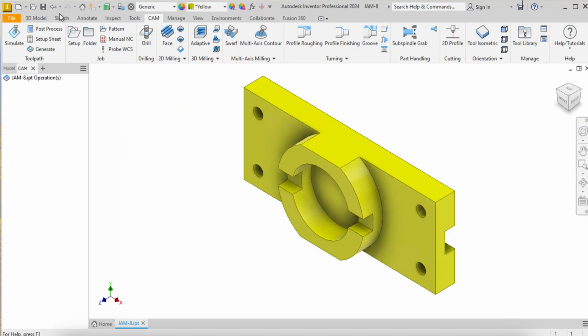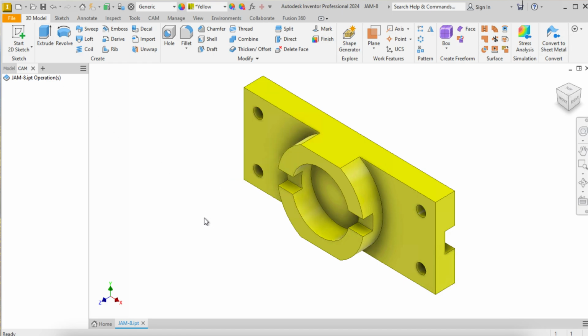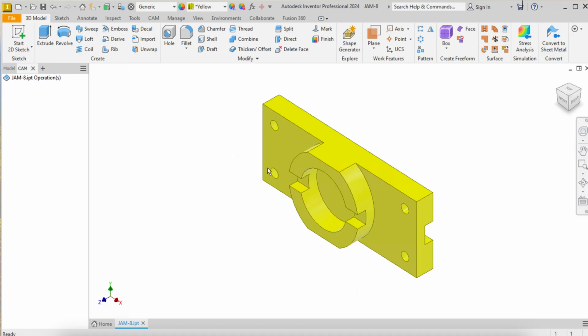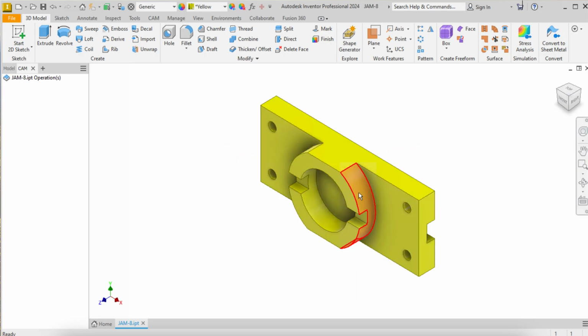Once it loads on your screen, we're going to be running 2 setups on this one. The first setup is going to be on this side, where we're going to cut the slots here on the sides, bore out the center, and cut the wings on each side of that circle geometry. That's our first setup. For our second setup, we're going to rotate around to the back of our part, and from this side, we're going to set up another one to cut the slot in the bottom and the 4 holes that are on the back. This side is going to get cut first on the CNC mill, and then this side is going to be our second cut, even though we're running this setup first.